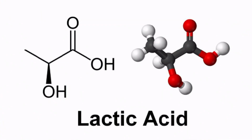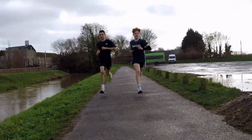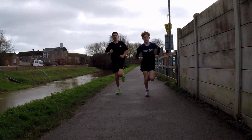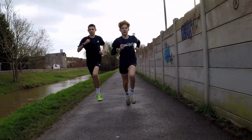So all of these faster sessions are anaerobic sessions. That means that your body will be producing lots of lactic acid and you'll be feeling that burn. When you're doing your 5k time trial or race, you'll also be producing lots of lactic acid, so your body will be getting used to it in these sessions, and you'll be getting better at dealing with it, getting rid of it, and it will eventually improve your time. We're not going to go into too much depth on each of the sessions, but in the future we might do a video talking about specific ones. This is just more a baseline of how you can bring everything together to break that sub 20 mark.